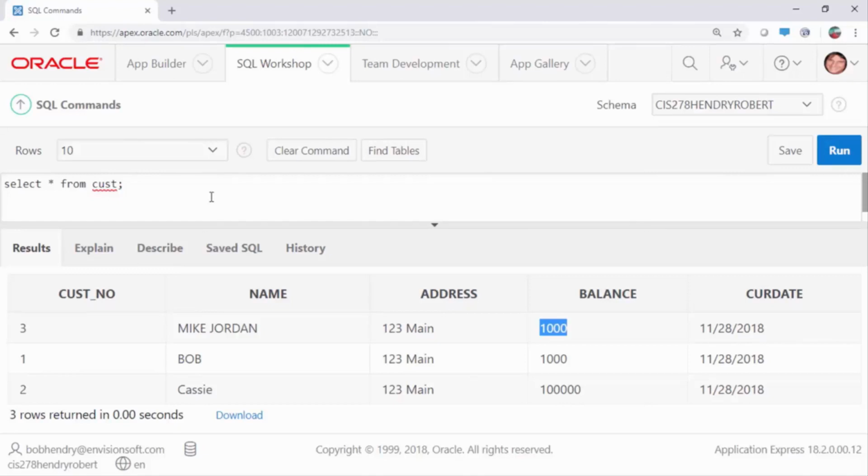Here we have a rule that if a balance is less than 1,000, make it 1,000. How about we take it a step further and say if the balance is less than 0, don't even execute the SQL statement. Don't modify the balance. Just stop it.